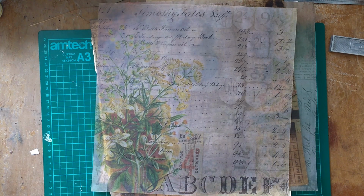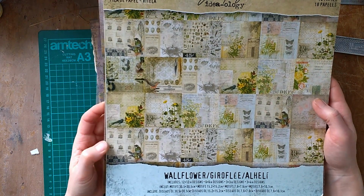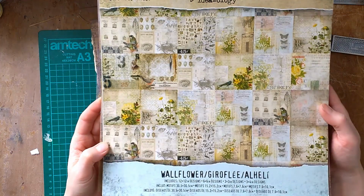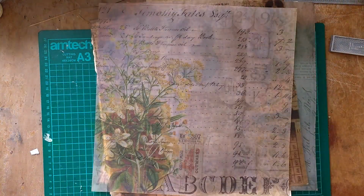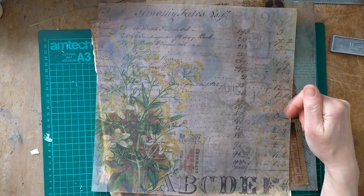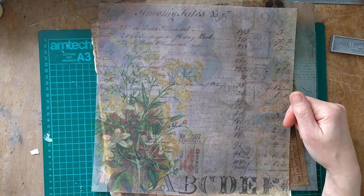And it's the, hang on, in case you're interested, it's the Tim Holtz Ideology Wallflower vellum. So that's where they came from. And now I'll start cutting my paper, and then afterwards I'll get the cover out, and I'll definitely be doing some sewing on it, so that will be the next one.